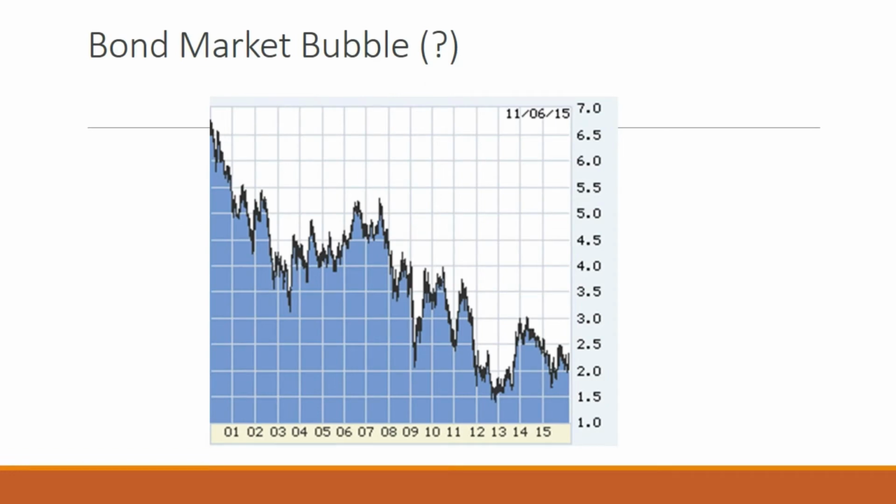Another market where there's a debate whether we're in a bubble or not is the bond market. Here we have a dramatic decline in interest rates, which means that we have an upward movement in bonds, from about 6.5% in 2001. Starting in 2001, the reserve banks around the world started to loosen monetary policy to prevent a recession, and they loosened it even more after the 2008-2009 recession, to the point where now U.S. interest rates are at about 2% for the long bond, but interest rates in Japan and in Europe are closer to 1% and 0%. Whether we're in a bubble remains to be seen here as well.